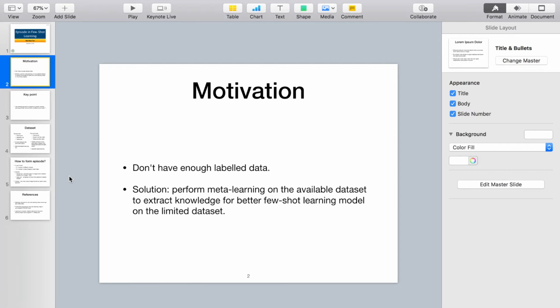So when we do the meta learning, although we have a large cat and dog data set, right, although we have enough cat and dog images, we will not use all the images. Let me say it again.